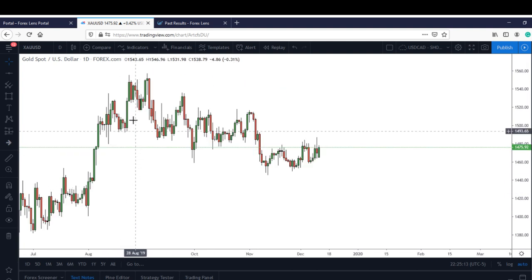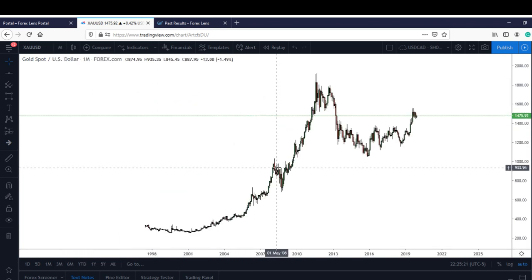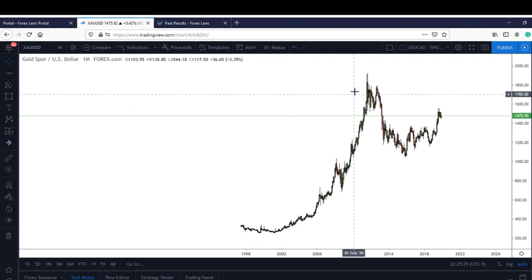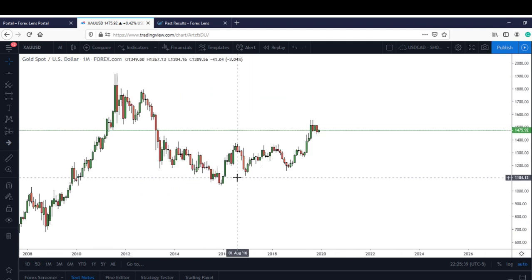And this session will be posted on our YouTube and our portal to rewatch later in case I'm moving too fast. So let's go back to the monthly time frame for gold. And you can see gold, when it first started trading, at least in this broker, it opened at 293 bucks. And since then, gold has accumulated in value almost as high as almost 2,000 per ounce. Pretty cool. So anyways, we're going to do the same exact thing here again.